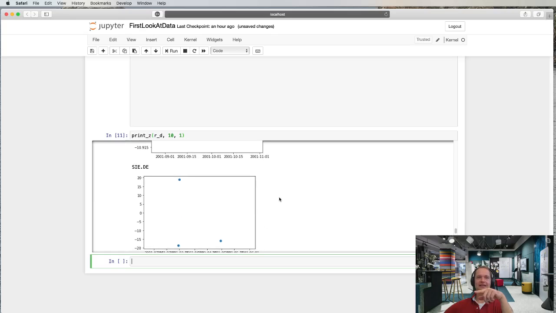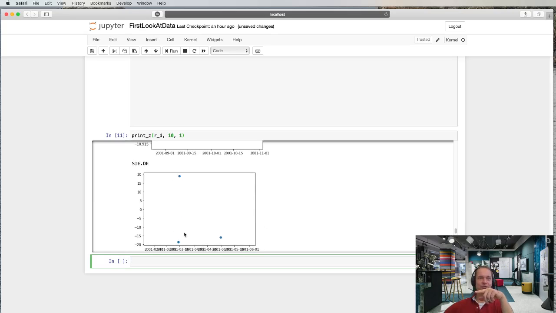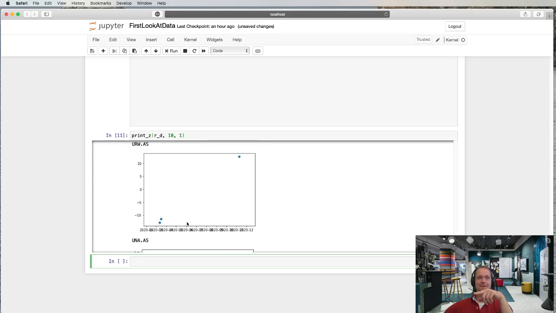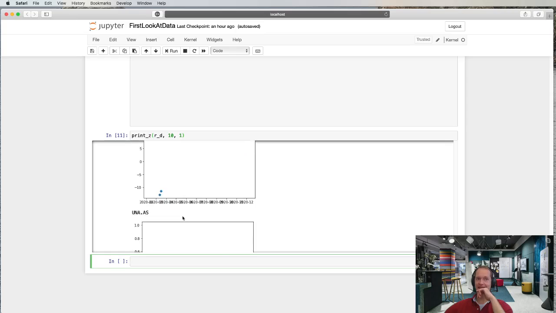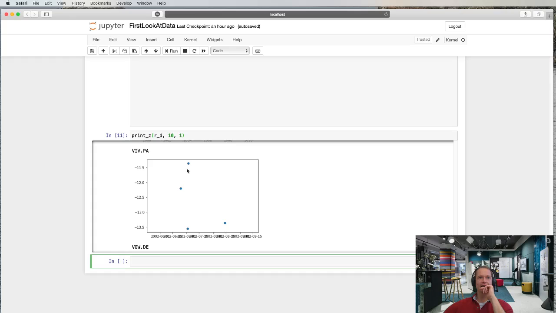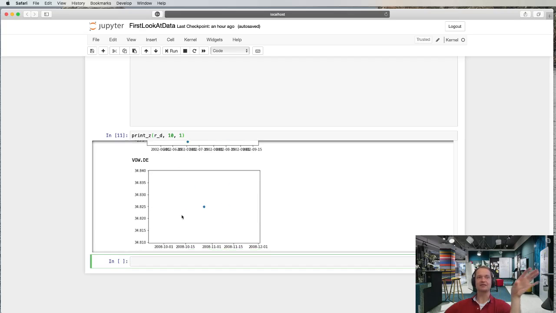I don't buy that. Siemens, 20, minus 20. That looks very suspicious to me as well. That's also interesting in itself. Boom, boom, twice. Minus 11 standard deviation events. Would be interesting to see what was going on there. Is that COVID 2020? Yeah, might be. Look at Vivendi, minus 11, minus 11, minus 12, minus 13. Wow, that was hit by really negative skewness. Volkswagen, 34. That's a short squeeze, 2008.